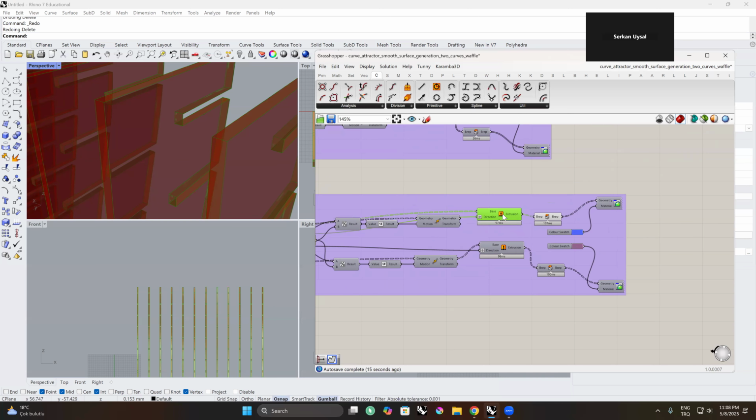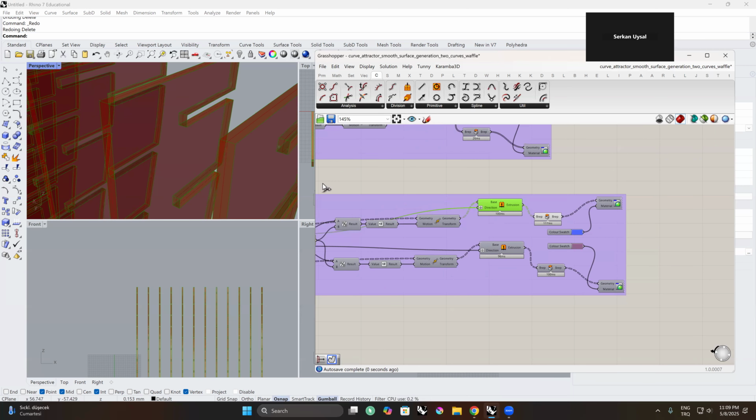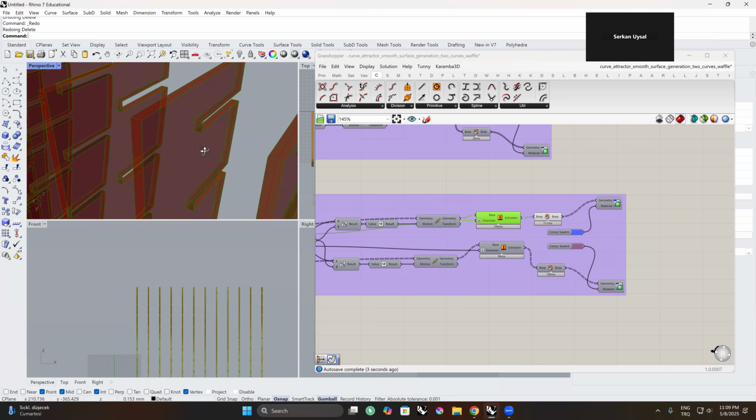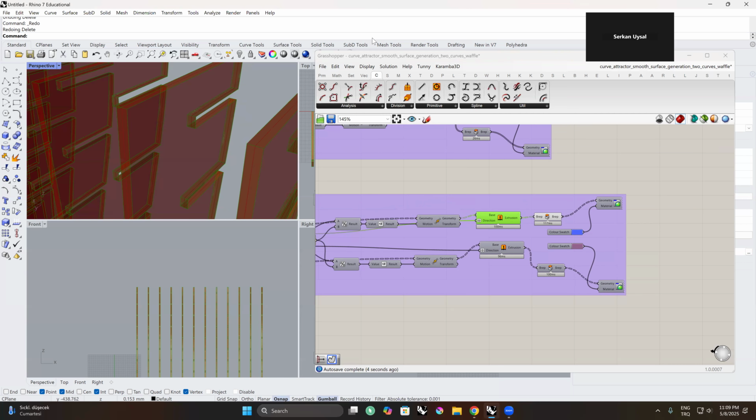The reason for this is a shortcoming in the extrusion command. Extrusion doesn't support bidirectional extrusion like Rhino does. So that's why we need to do this kind of trick to move it by one half size and then use that to extrude.